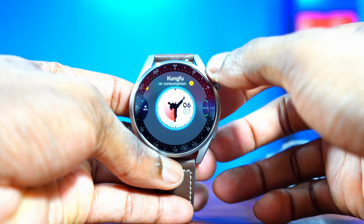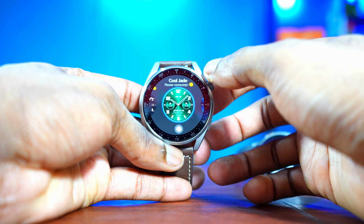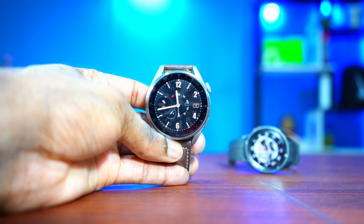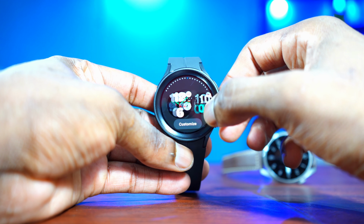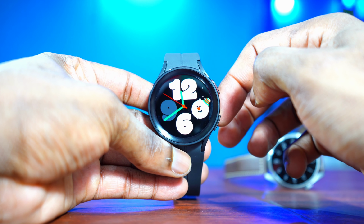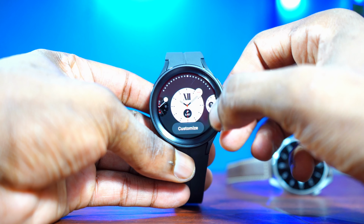And these two smartwatches have great watch faces to complement their amazing displays. The Huawei Watch 3 Pro has more classy and analog watch faces. The Galaxy Watch 5 Pro has more digital and cute watch faces. Yes, I'm going to use the word cute. There are a lot of cute watch faces on this thing, man. I love them. Very cute and very digital.